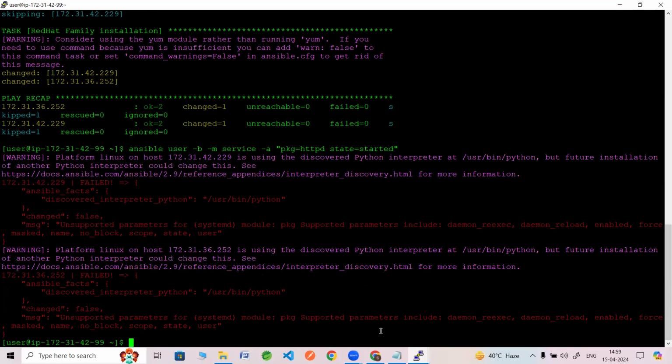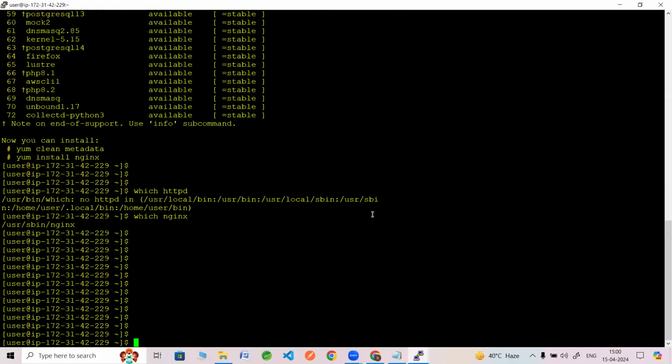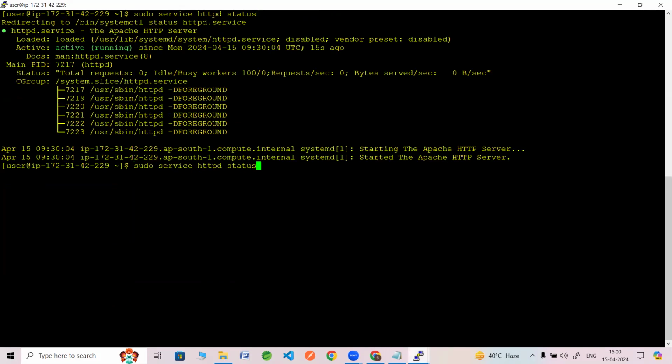Sorry, instead of package give name, and it will start the service. If you go to the other machine, you can check the status of that. It will be active, running.